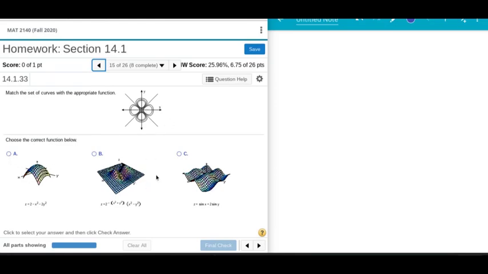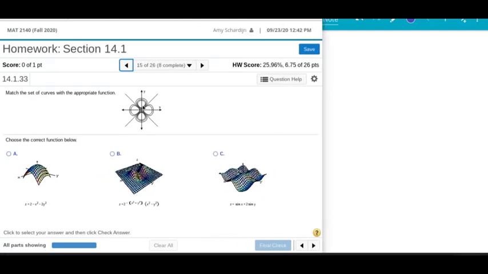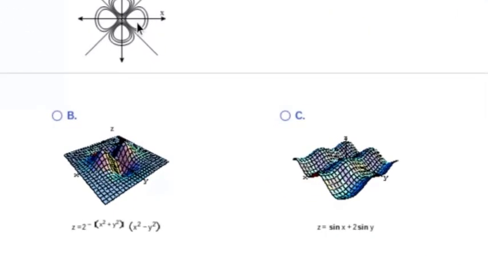It looks like B or C, but if we pay some attention to the details, there are these 4 loops here, and that would be where there would be either mountains or valleys. So there has to be 4 of them. The answer here has to be part B, and that's because if you notice closely, there are 2 mountain peaks, and then there are actually 2 valleys, one to the back that's hidden from our view. But then everything else is at the same level or elevation, and so that's what these level curves would represent.